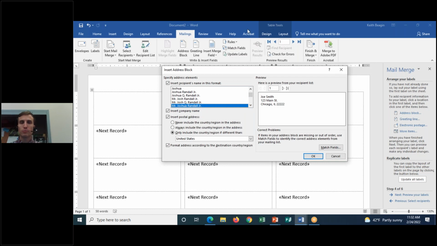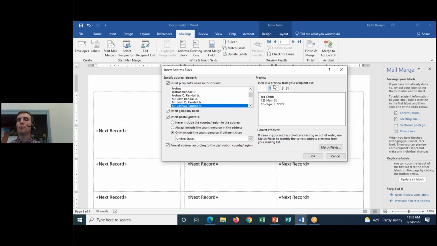And now it's going to give us a preview. That's what it's going to look like. Okay, and this is important. As I said, you want to use the first label on your sheet as the template. So sometimes, if you clicked into the table or something, if this doesn't say 1, where it says here's a preview from your recipient list, just click on the left arrow to go back to 1, the first label.